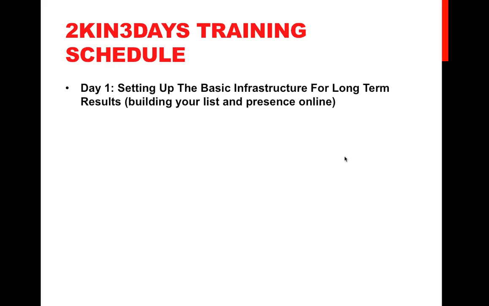So yesterday we set up the basic infrastructure for long-term results. As I said on the first day, there really is a big difference between long-term results and fast cash, right? What you ultimately want to do is build your list and build a relationship with that list in one niche. And why do you want to do that? Well, because over the long term, that's the most sustainable, stable business that you can have. But sometimes that method does take a little while to scale up, and it does take a little while to build a bit of a list and add the layers to the system.